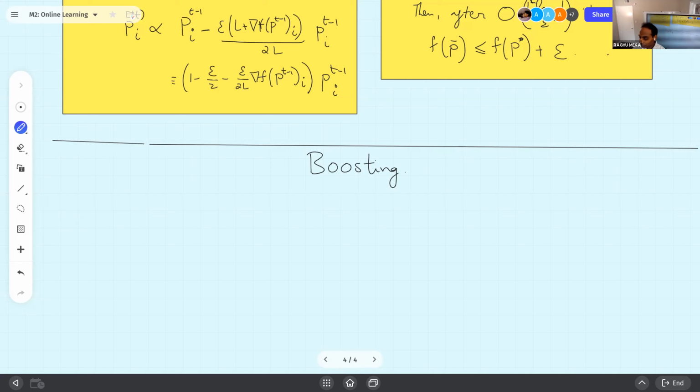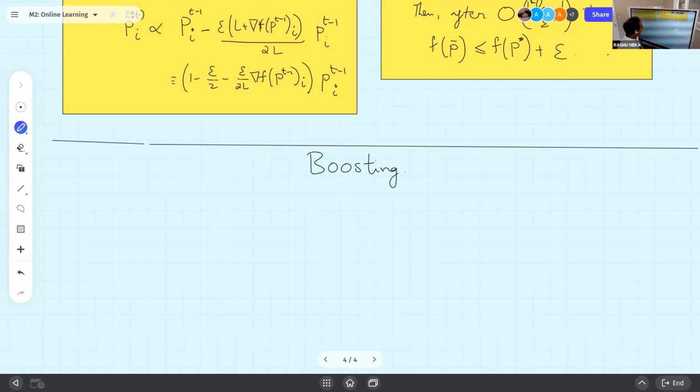At its core, it addresses the following question. Suppose you're trying to solve some learning problem, some prediction problem. Your goal is usually to get as high an accuracy as you want, like pretty high, let's say 90% or something like that. But maybe to start with, you don't have an algorithm which gets you 90% accuracy, but you have some sort of black box which gives you some advantage over random guessing. Say I'm trying to predict a binary classification problem where the labels are 0 or 1.